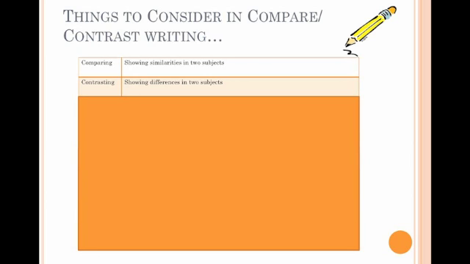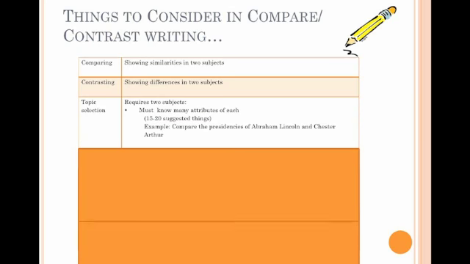So what we're doing with the movie is we've read the story and now we're going to watch the movie, and you're going to write down everything that you're noticing or what you remember from Harrison Bergeron, and then everything you remember from the movie or see in the movie 2081. Now, because this is a short essay, you're going to have to make the decision about if you're going to just compare or just contrast or do both. And if you decide to do both, it's probably going to be a little bit of a longer essay.